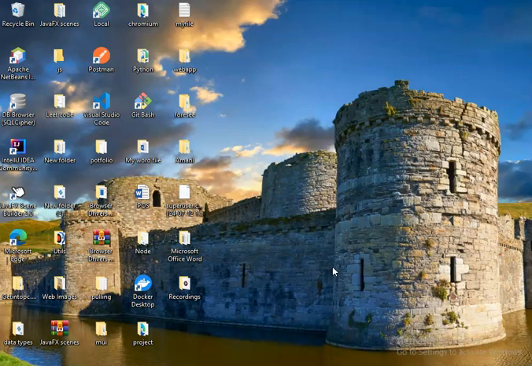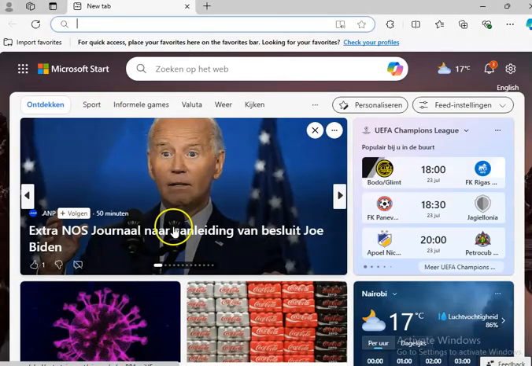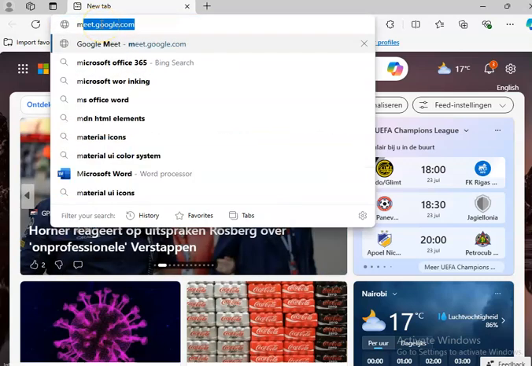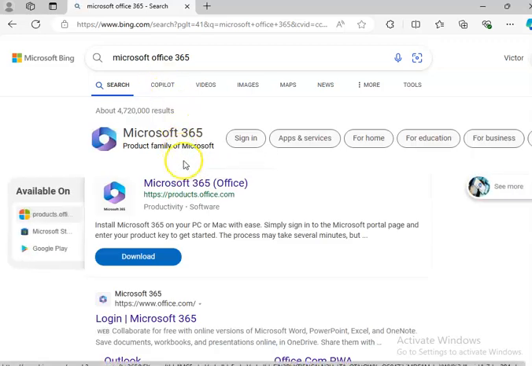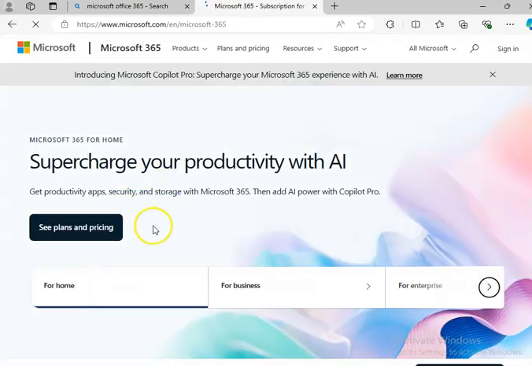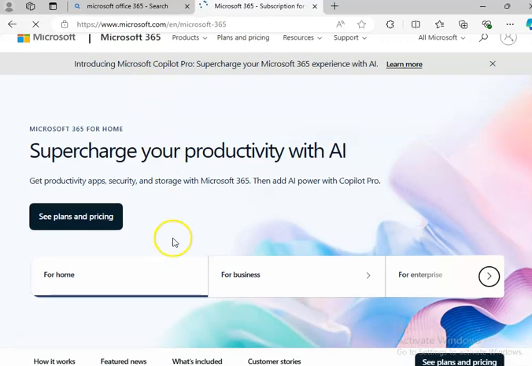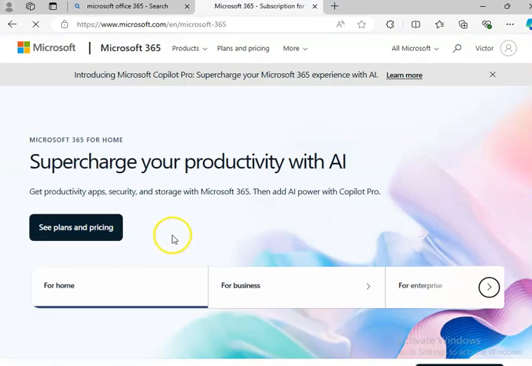So first of all, I'm going to launch a browser. I'm going to use Edge in this case. So they'll have Edge. Now I'm going to search Microsoft 365. Here it is. I had searched it a little bit earlier. And now in this Microsoft 365, that's what you're going to open. So I'll simply open that, and then it will ask me to sign in. I think this PC has already been signed in for quite some time. I should be signed in by now. There goes, I'm signed in.